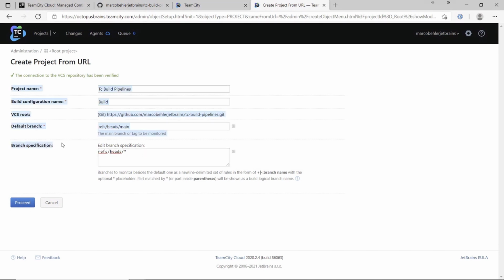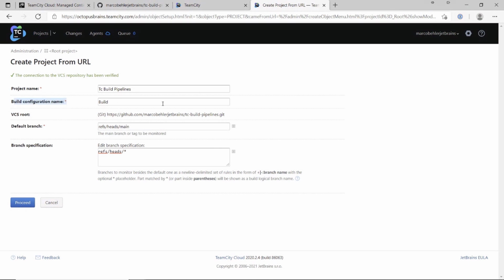And last but not least, you also see the branch specification, which points to heads-star, which means that if you had feature branches, develop, prod, or environment branches, TeamCity Cloud by default would also build all of these feature branches. If you didn't want that, you can simply delete the branch specification, or you just leave it in by default.